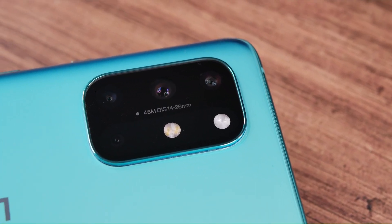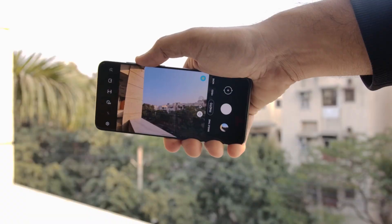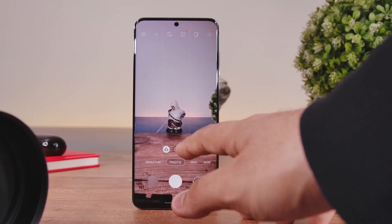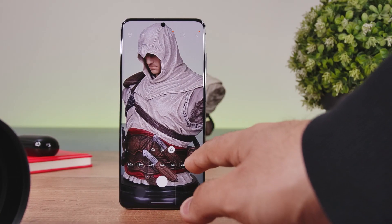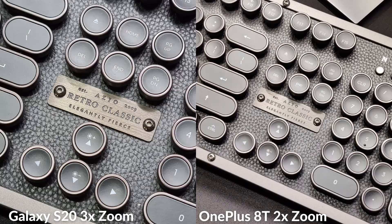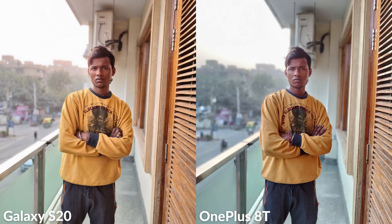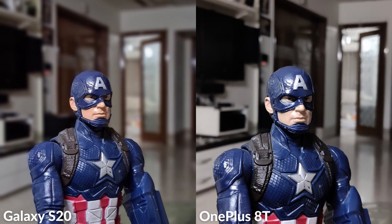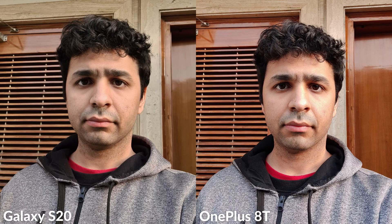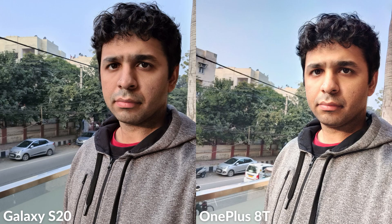The OnePlus 8T does not have a telephoto camera and uses hybrid zoom to produce 2x zoomed-in stills, which have low noise but lack sharpness. The Galaxy S20 uses its 64MP sensor along with cropping and processing to create hybrid 3x zoomed-in pictures that are sharper with good bokeh — objectively better than the OnePlus 8T. Even with a dedicated depth sensor, the OnePlus 8T lags behind the S20 in subject separation for portraits, and the S20 also produces better portraits with more accurate skin tones. However, the OnePlus 8T is notably faster in processing times. For selfies, the OnePlus 8T's 16MP front camera takes better selfies than the S20's 10MP — sharper with better skin tones versus the S20's more processed look.